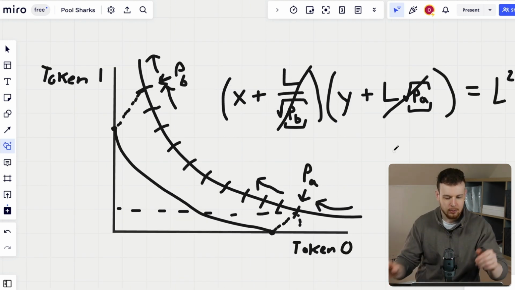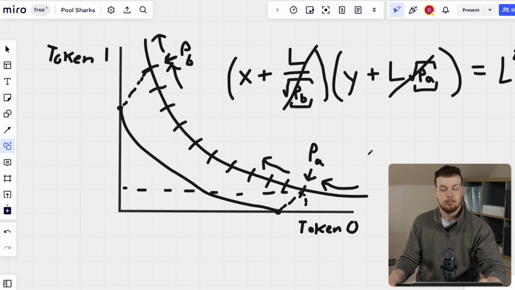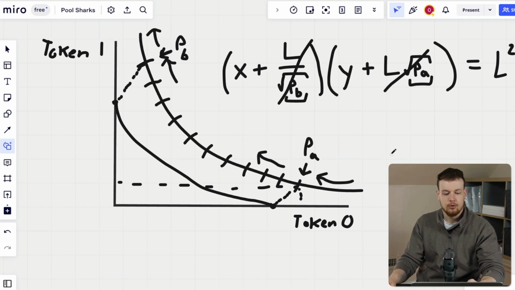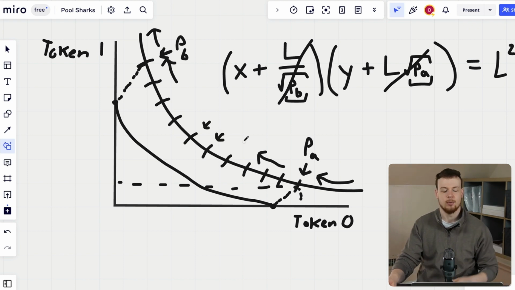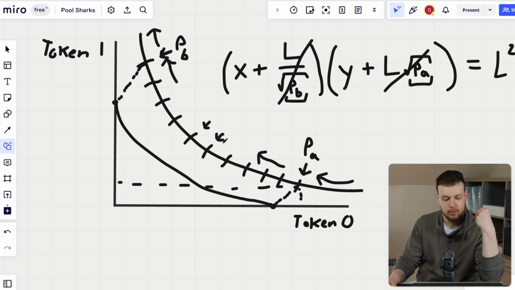And one final note about this liquidity provision and creating a liquidity position on Uniswap v3 is that you could actually create essentially a limit order on Uniswap v3. Let's say I created a position that literally started right here and it ended right here, and let's say I wanted to have a limit order that swapped from token 0 to token 1 as soon as price crossed these ticks here, then that's exactly what would happen.